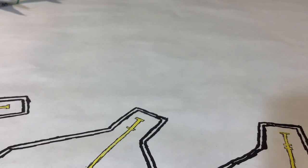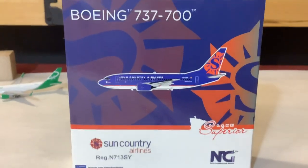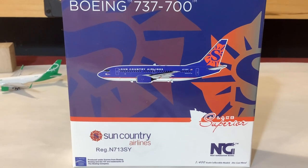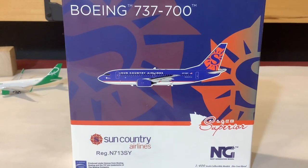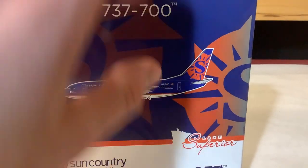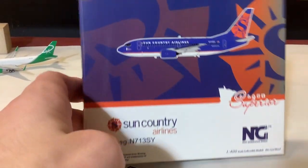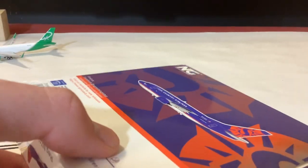Moving on to another NG model — the Sun Country 737-700. This is the newer release with the aerial text font livery. I've talked about this aircraft many times — it's Sun Country's only remaining 737-700, they've retired all the other ones, this is the only one left. The box is pretty unique: it has a faded Sun Country logo, and it's kind of fading from orange into blue on one side, which is interesting. Of course this model doesn't have the blue logo as the old livery does. On this side it's the same thing — Sun Country logo on the aircraft. We also have 'Lake Superior' — that is the name for this aircraft. Sun Country did that as a gimmick for about a year or two and then kind of forgot about it.